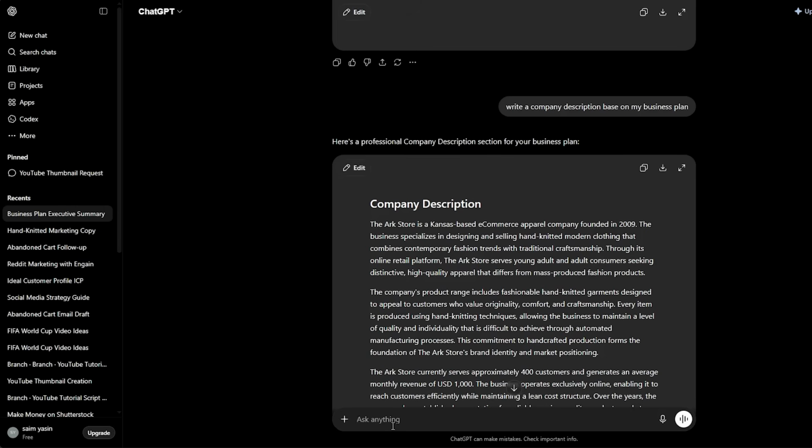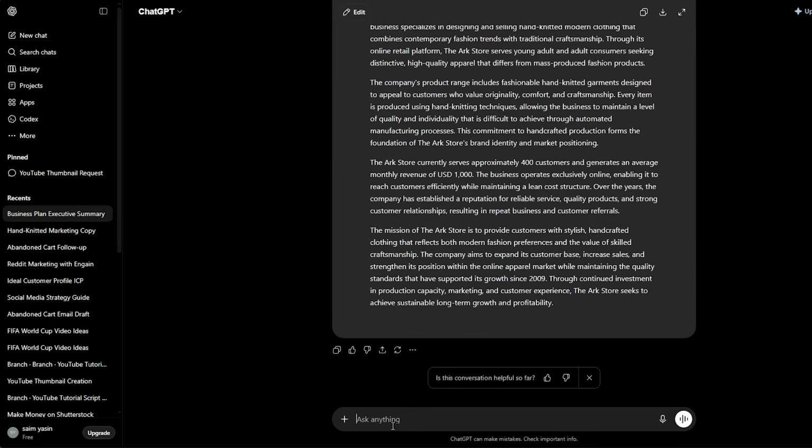For a new business seeking startup financing, this section is where you make the case that your operational model is sound. And the market analysis section is also pretty cool because a strong market analysis covers 4 elements: the size of your target market, the trends driving growth or change in your industry, your target customer profile in detail, and your competitive landscape. Now, for market size, you can use ChatGPT to help you frame the data rather than generate the data itself. So you can search for your industry's market size.